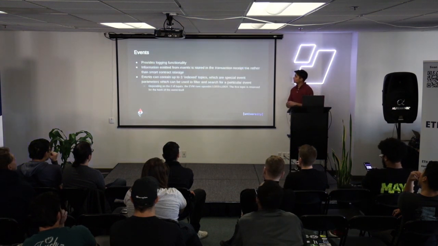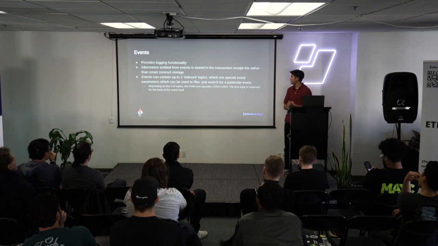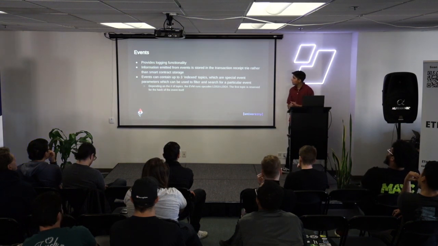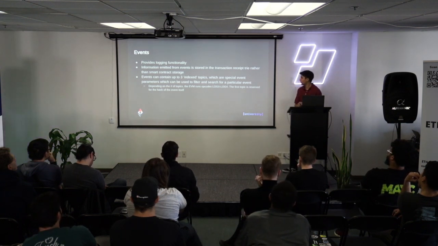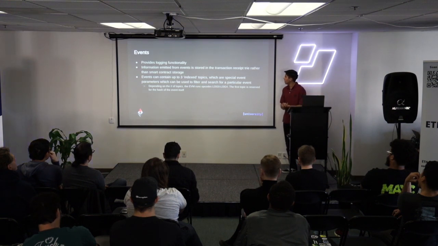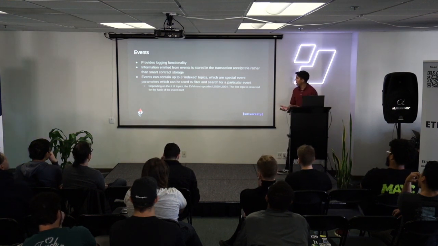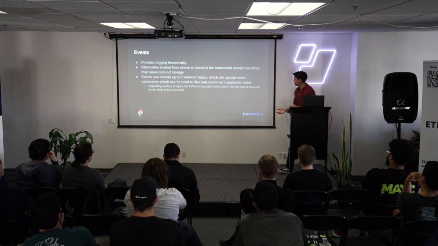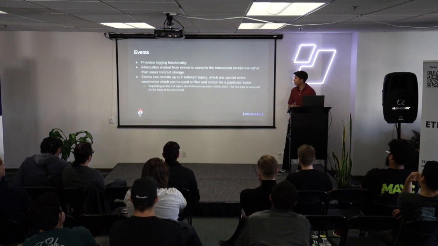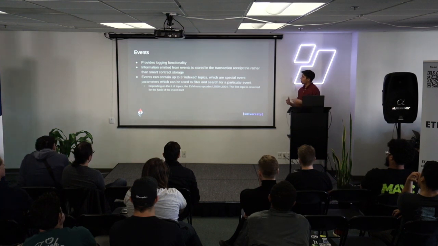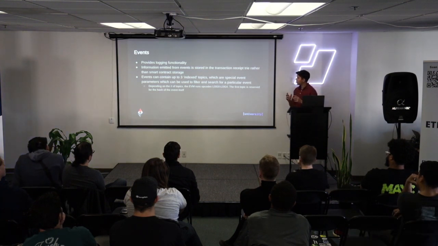So next we're going to go on to the next really important topic, which is events. Events provide logging functionality within Solidity and the Ethereum blockchain. Information emitted from events is stored in the transaction receipt trie of a block rather than the smart contract storage. Now, events can contain up to 3 index topics.